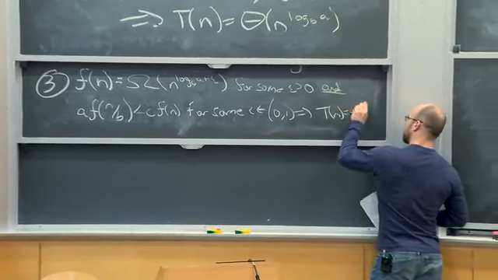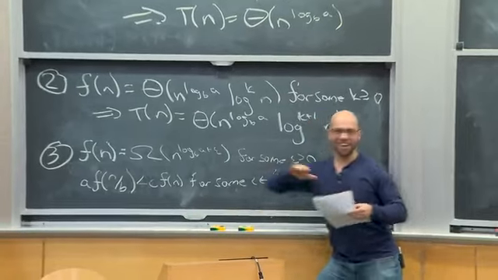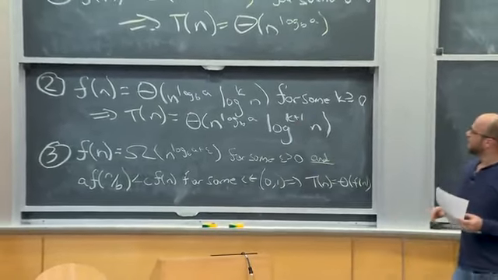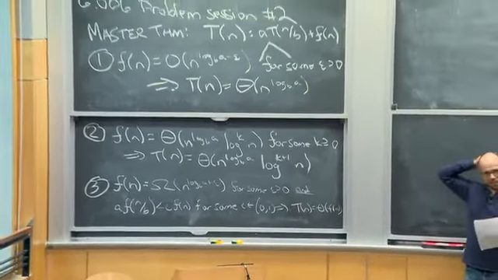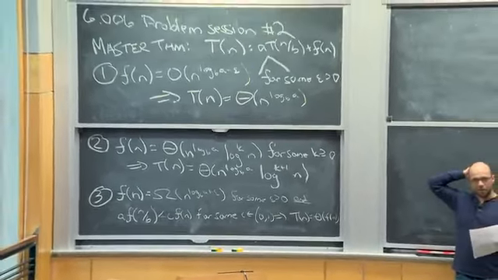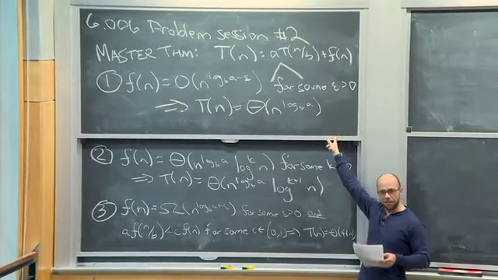OK. So essentially, this covers three sort of major cases that you see in recurrences. There are other more generic versions of the master theorem out there, where rather than just having one term with a T in it, you might see more than one term with a T in it. I don't think those are covered in this class.